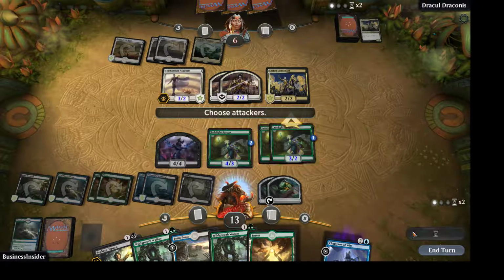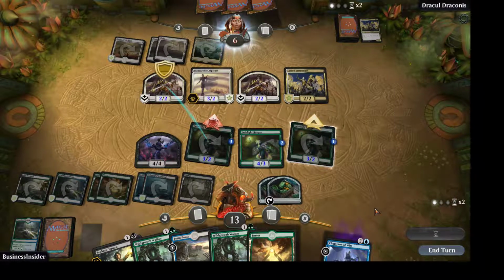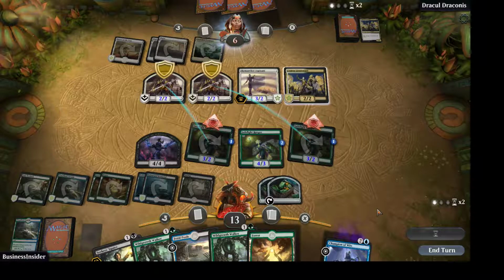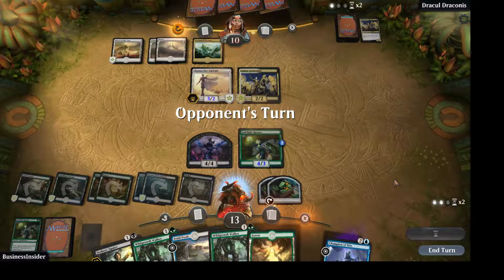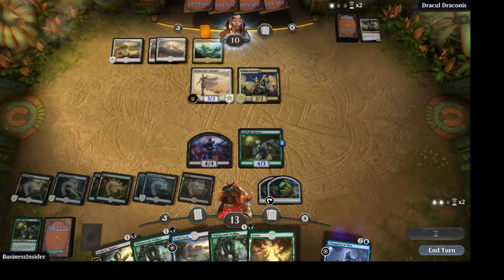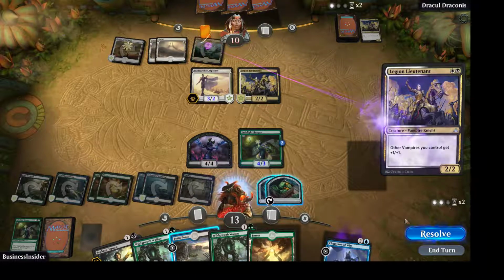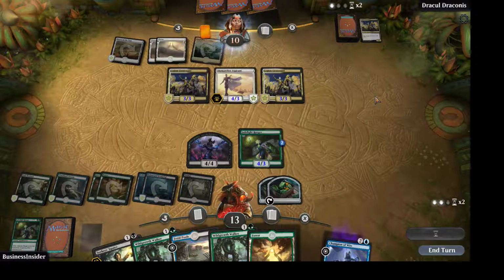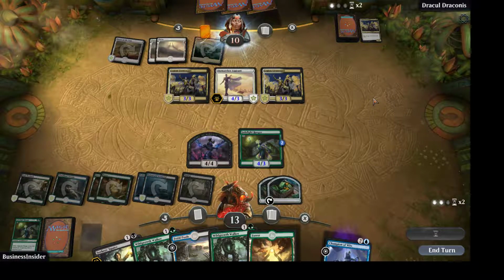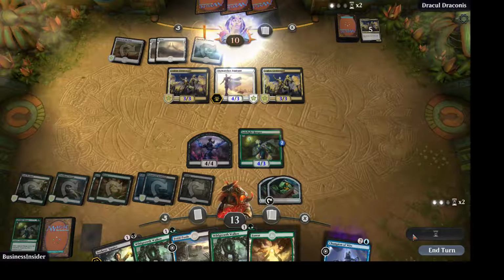Attack like that. They have to block something. Okay. And we next turn can go wide. Wow, more. Good thing I made that attack. They had the anthems this game.